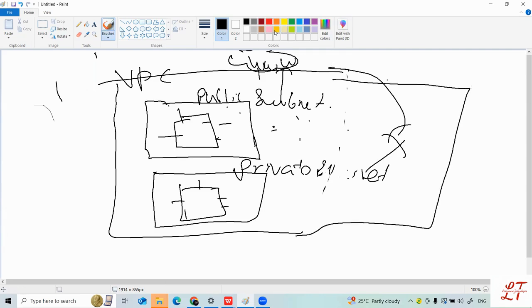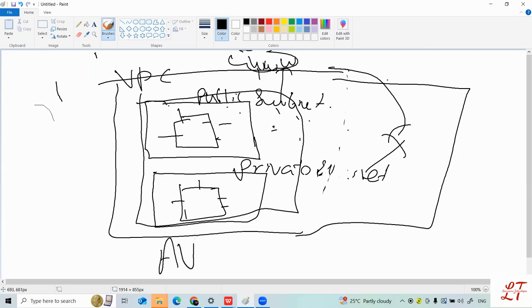Inside a VPC, you can have as many public subnets and private subnets as you want, and you can have many different availability zones. For example, this is one availability zone, and this is another availability zone, availability zone 2.